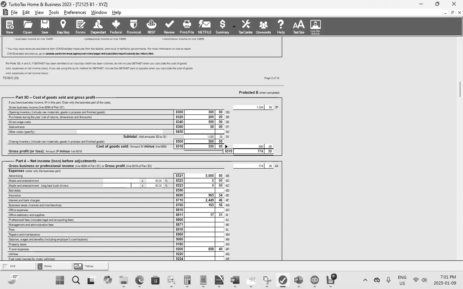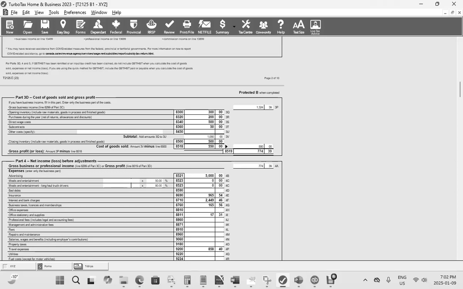It will also depend on the total credits that you have on your T2125. So my tax refund may not look the same as yours, because your deductions are different than mine. Maybe you have a higher figure for deductions on your T slips. Maybe you made more money in employment income, as a result of which your deductions are more than my deductions on my T4 slip, as a result of which you may end up with a higher tax refund because of the credits that you use to offset your tax owing.